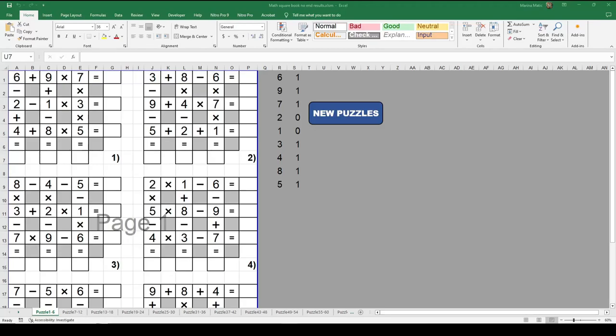It took me almost 2 hours to make this math puzzle book generator inside Excel. I have no idea how long it's going to take me to show you how to do it, and I am going to show you everything, absolutely everything. If you follow this tutorial, by the end of this video, you will have a working math puzzle book generator inside Excel. And when I say math book generator, I actually mean this.